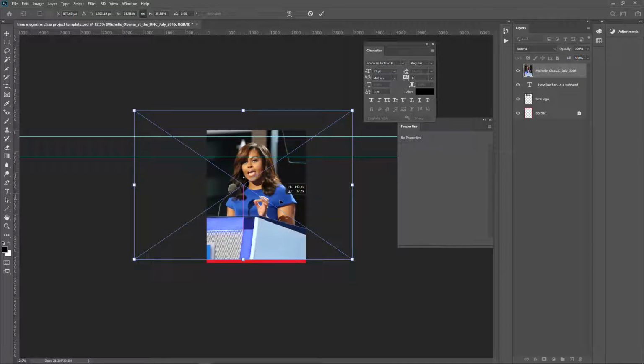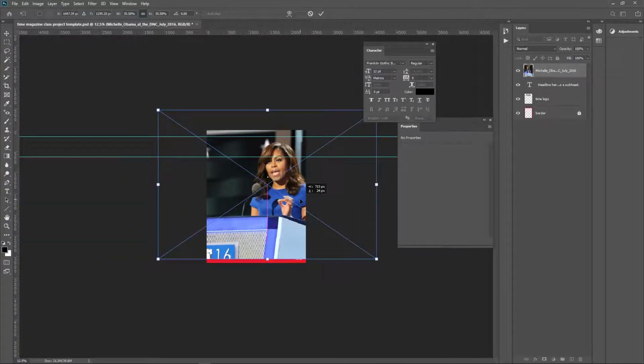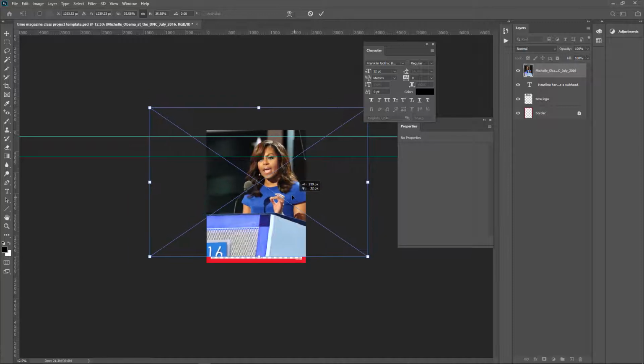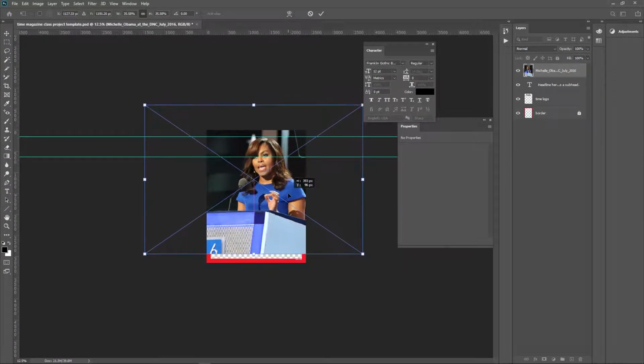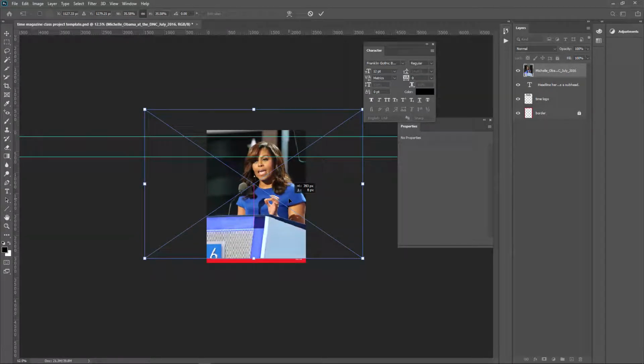Now, we don't want to crop this. We're going to leave it this way so that we have the ability to move this around and position it. And I have these two guides here to show where the masthead is going to be, so I kind of know where her head is going to be in relationship to the Time masthead. And when I'm done, I'm going to hit return.